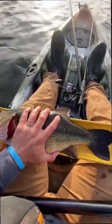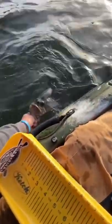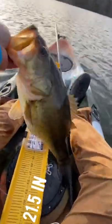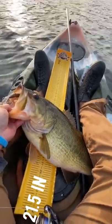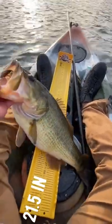Had to measure it out — she was about 18.5. I'm not in a tournament right now, this is just a quick session, but I wanted to give a quick look to see what she was like. And then boom, hit this 21.5 beauty. I was going in and had to throw two more casts in the same area where I caught the last one, and sure enough my luck hit this beauty.